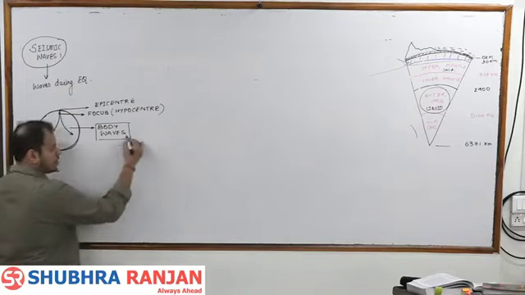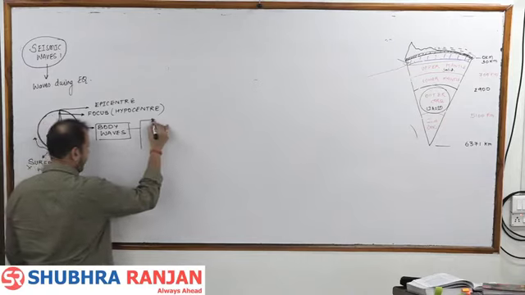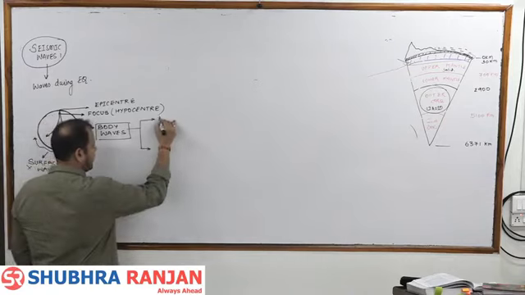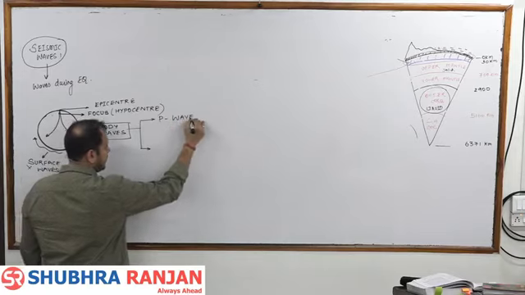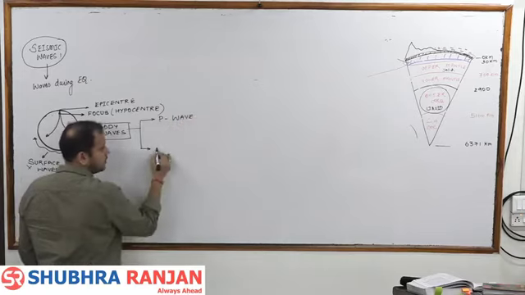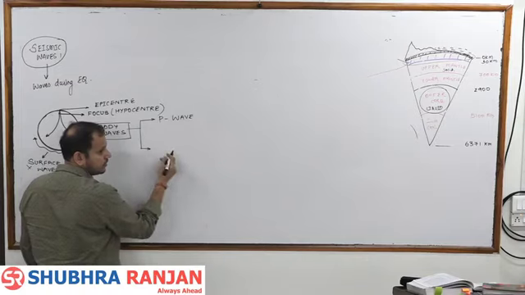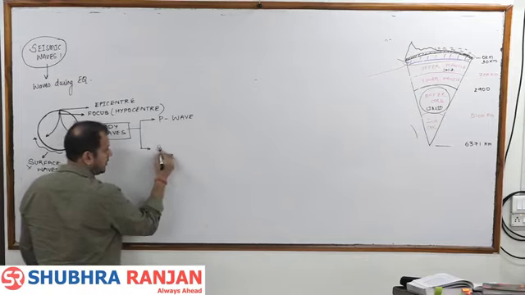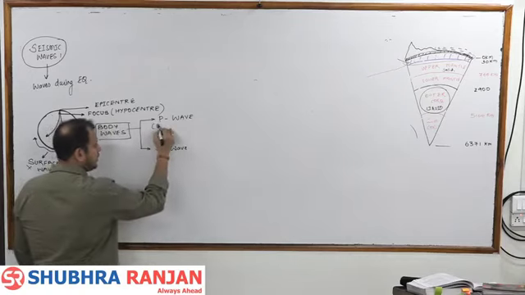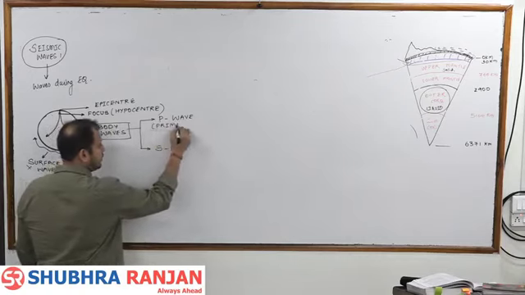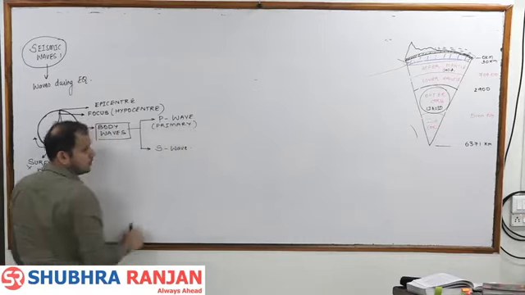Body waves are of two types. One is similar to a sound wave, and you will call this the P wave. One is similar to ripple marks on the water, and you will call this the S wave. Why P wave? Because it is the first wave to be generated and to be recorded.